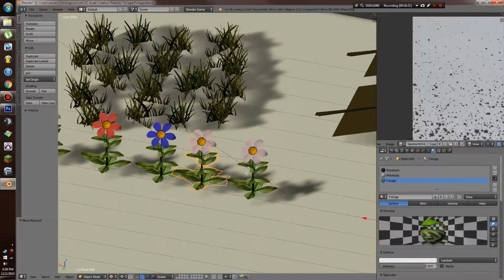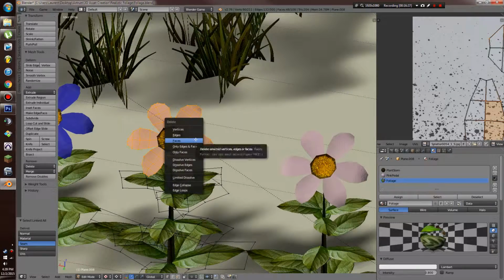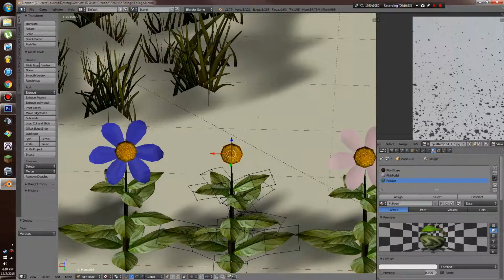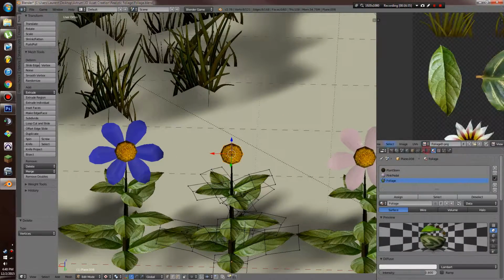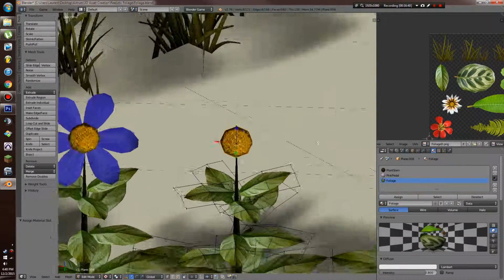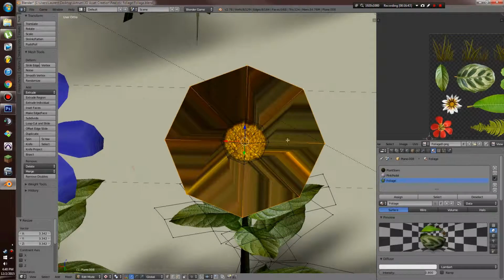And then for these two, we can actually delete these petals here and grab this outside edge. Let's make sure we're assigned to this, and I'm going to extrude it and scale it out.